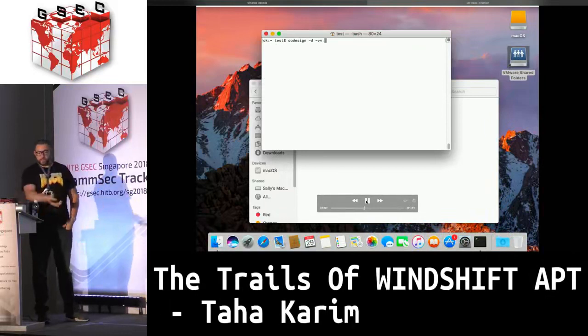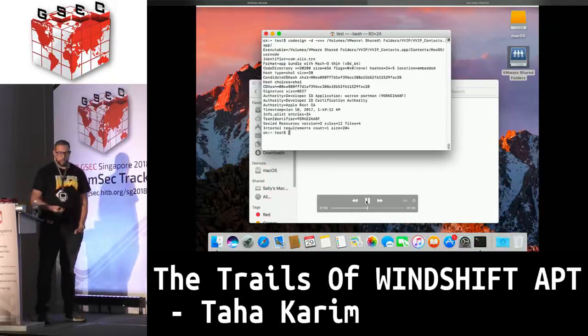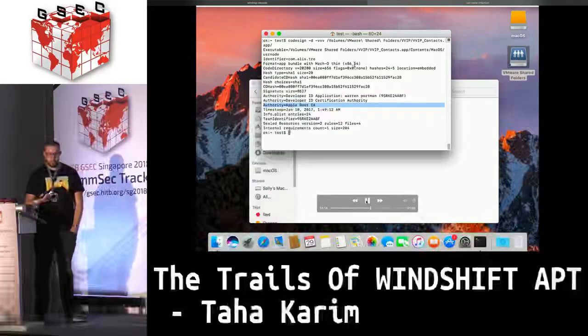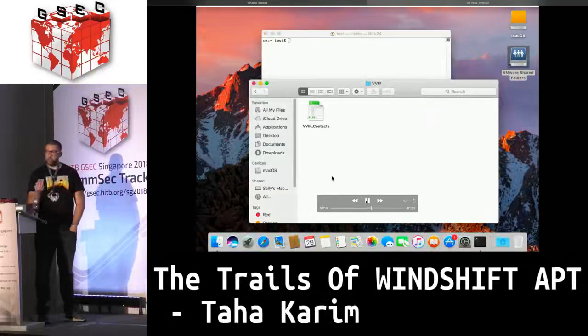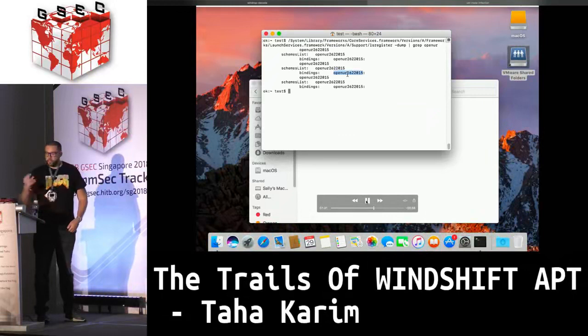It's signed, so here we're just checking the signature of this malware. As you can see, it's signed with an Apple developer certificate. Now we're going to do what the web page does: we run our browser and just type in the custom URL scheme.